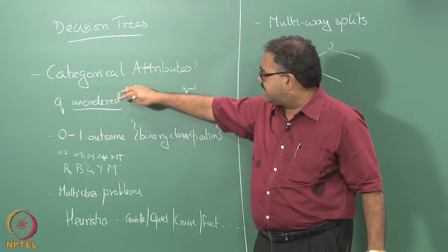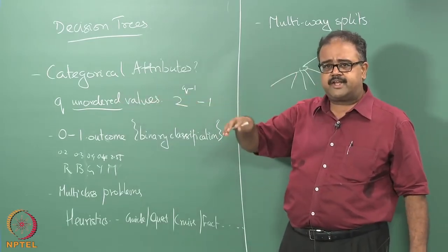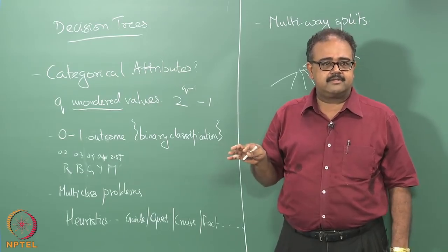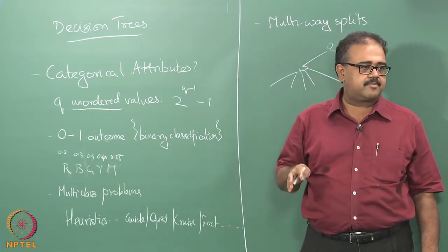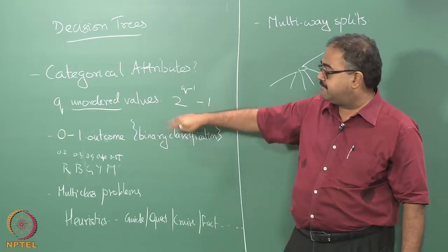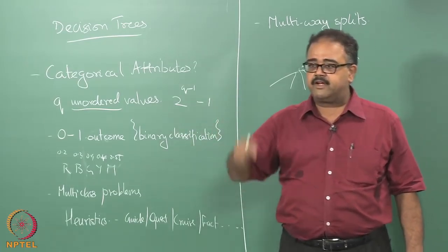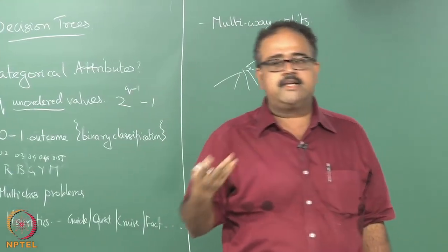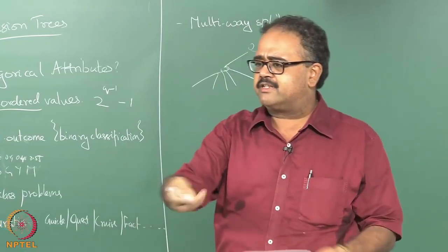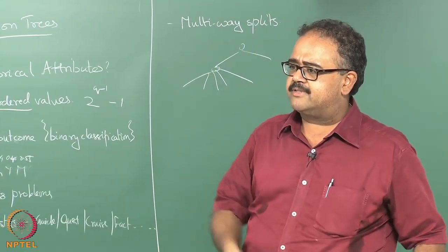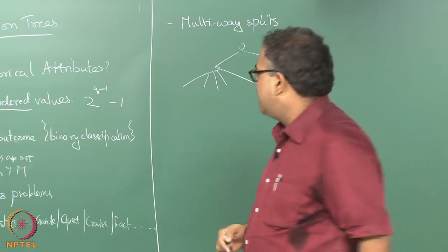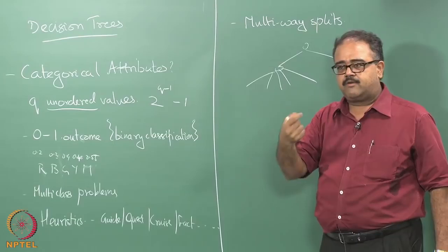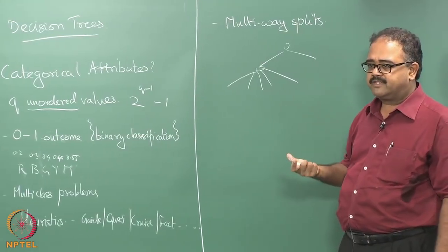When I talk about categorical attributes, I am talking about attributes of the data other than the class label, right? The class label will always be categorical. If it is continuous, then it becomes a regression problem. But the values that are describing the data itself, we normally assume that x comes from R^p. I was telling you that that need not be the case. Suppose you are filling out a survey form, and instead of filling in your age, you are going to say less than 25 or something. In such cases, how will I split on that variable? That is the question we are asking.